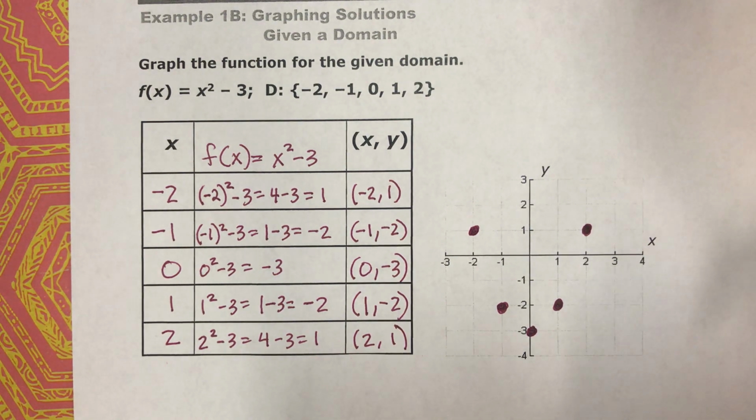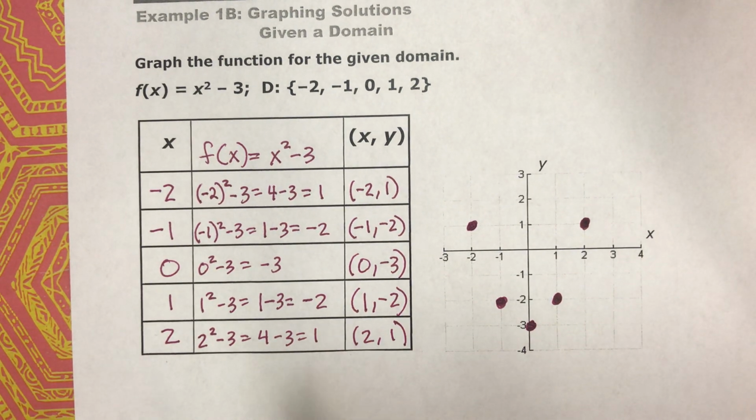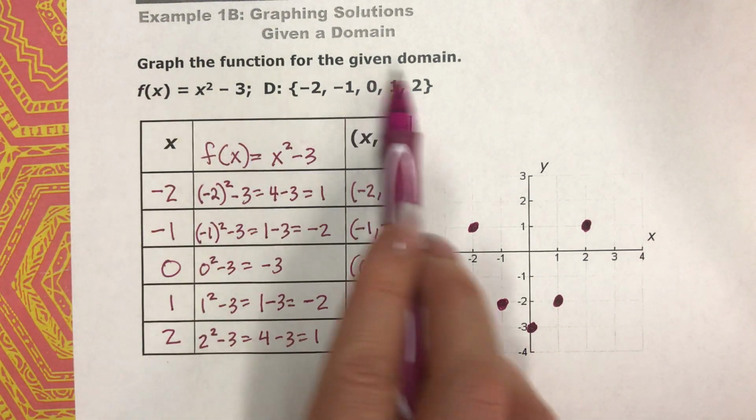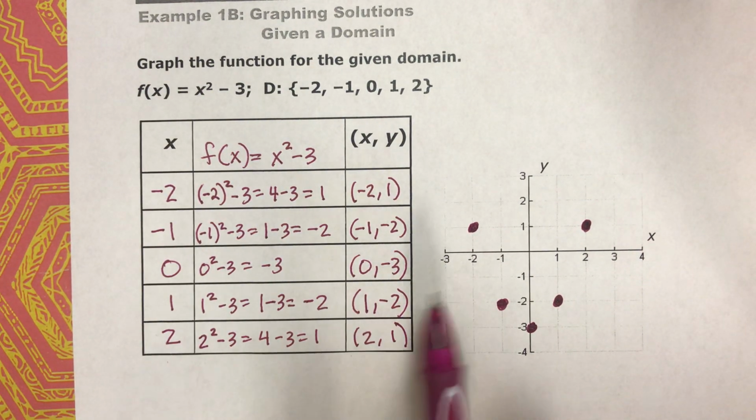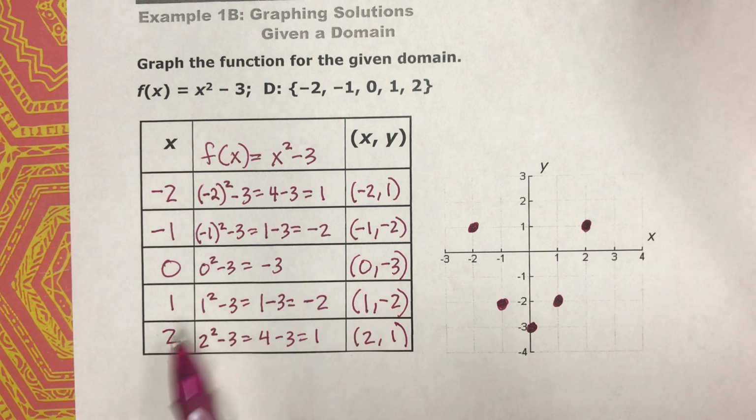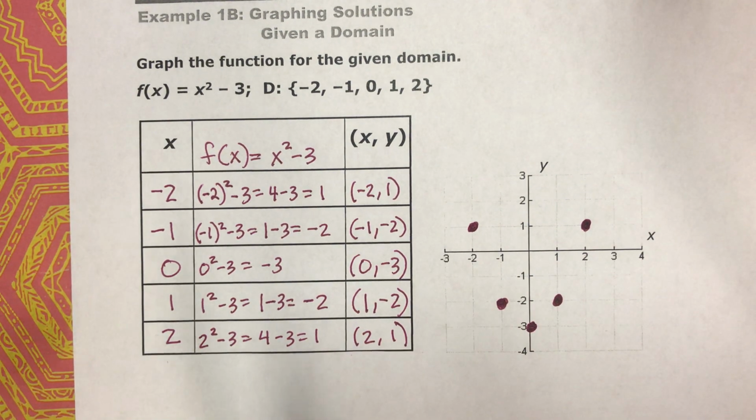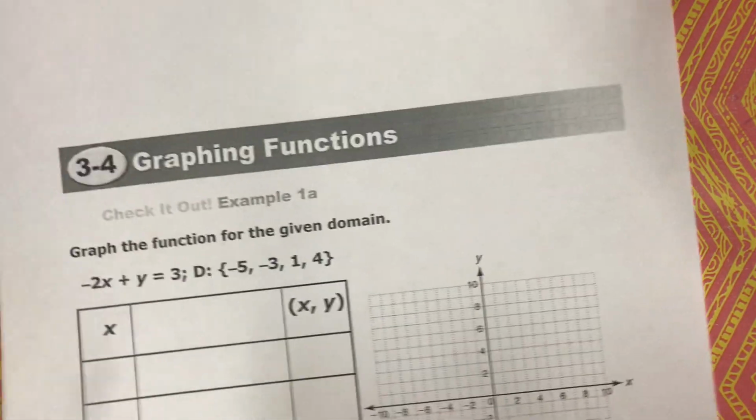It's a lovely discrete graph. All right, make sure that when you're doing these problems that you show your work. When they ask you to do this, you have to make a table. You have to show all your work like this in the table, and then you have to make a graph. So make sure you have graph paper at home too. That makes it easier.